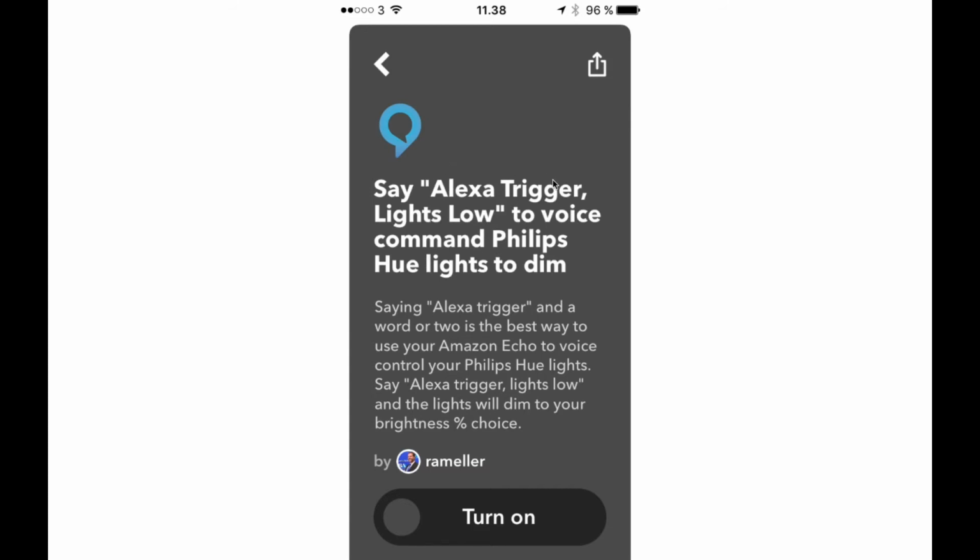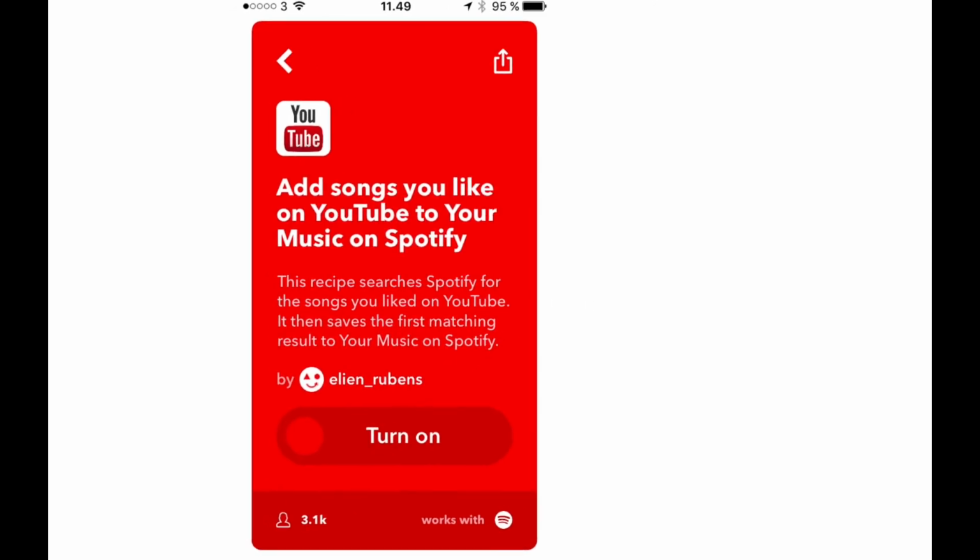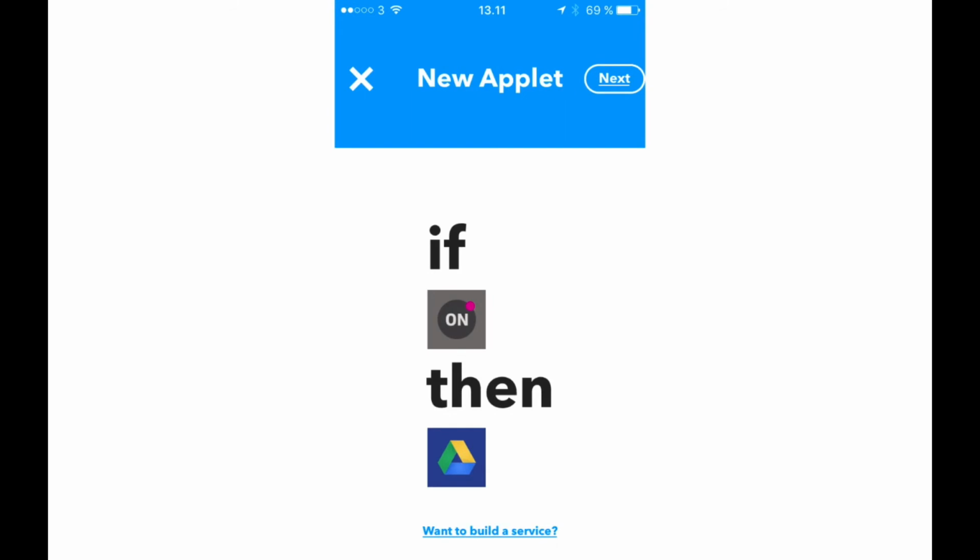Because Alexa doesn't just trigger, it listens all the time until you say, Alexa, and then it will do something. It doesn't need to be BMWs or light bulbs or anything. It could be services like YouTube and Spotify. So here, your trigger is you like something. Then the rule is, okay, go in and try and find this and add it to Spotify.